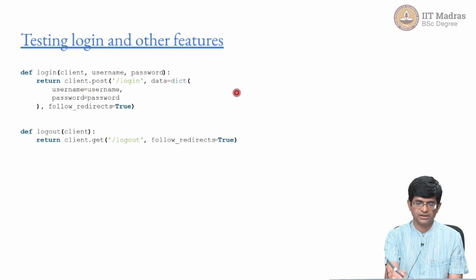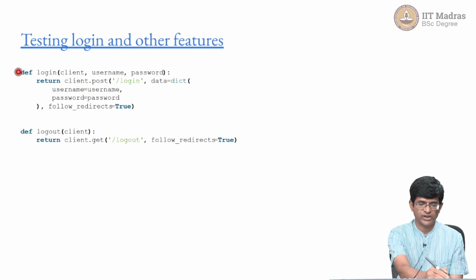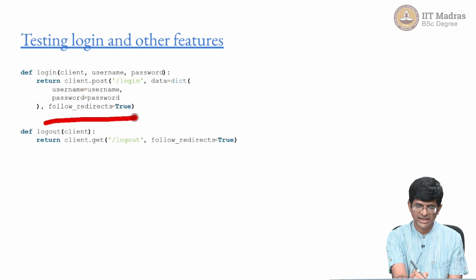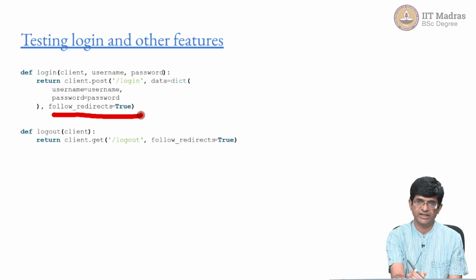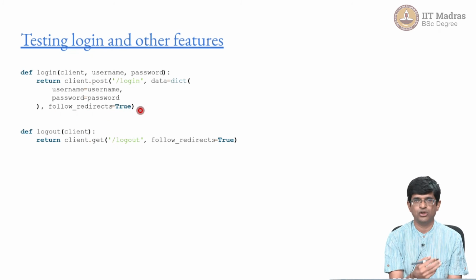I could go further, right. So I could define other functions, for example login, logout and so on, where a login function would do a client.post with the username and password that I specify, but has one extra feature which says follow redirects, meaning that it would not only do the client.post, it would also see what response it gets, and if the response is a redirect to another page, it would follow that as well and finally get me to the point where I have logged in or not logged in, right?